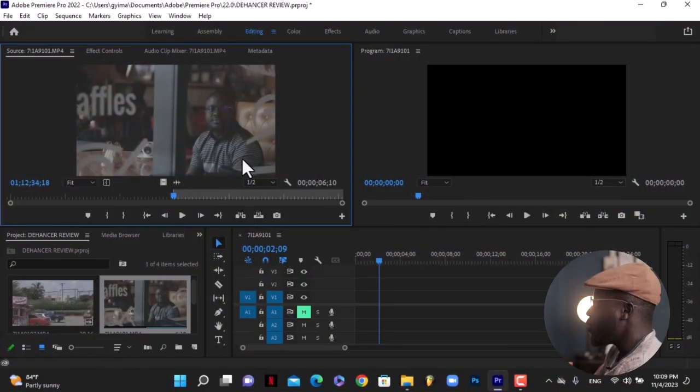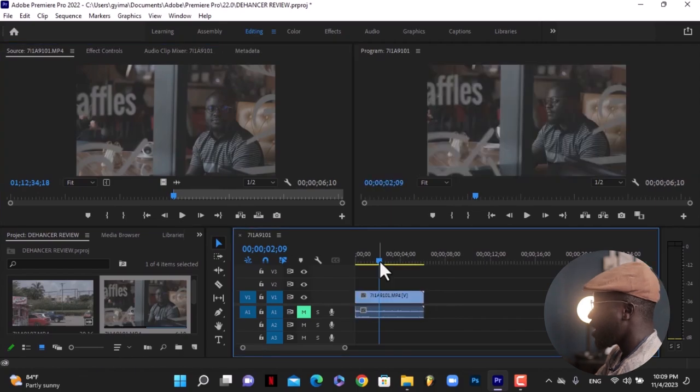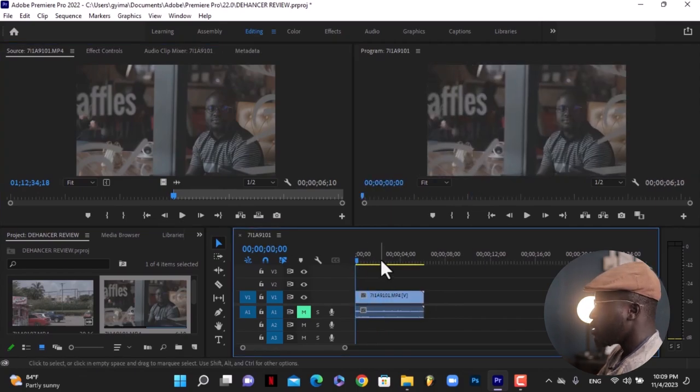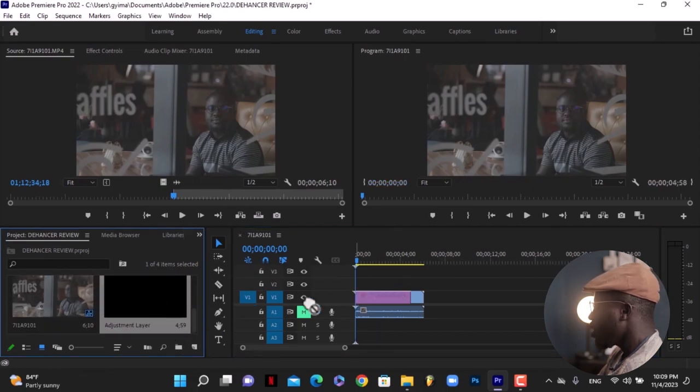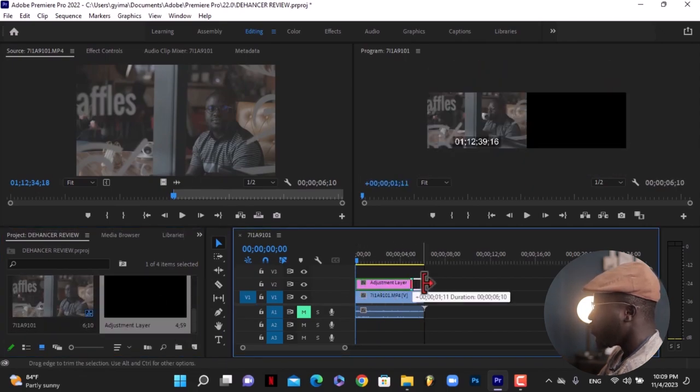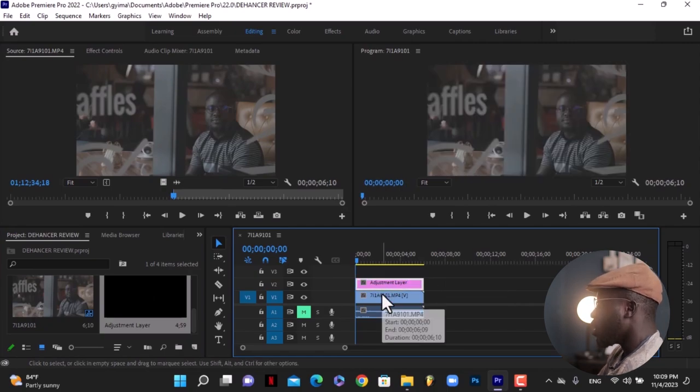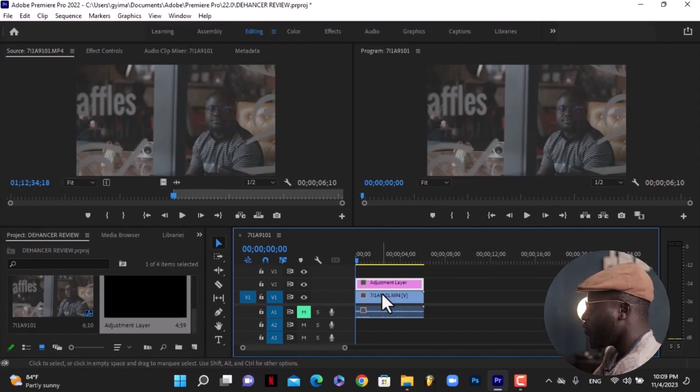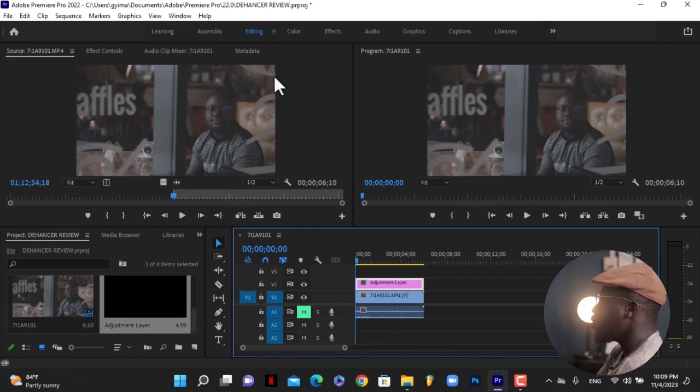Okay guys, so we are already in Premiere Pro. So what I'll do here is drag and drop my footage, my timeline this way, and I'll create an adjustment layer, drag and drop it onto my footage. And when working with Premiere Pro, I prefer to mostly work on colors on adjustment layers to actually give me that kind of freedom to go back and forth if the need be.